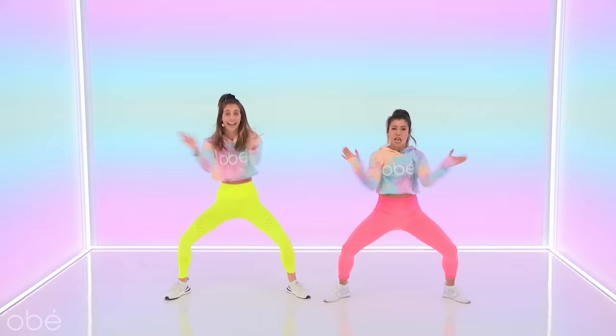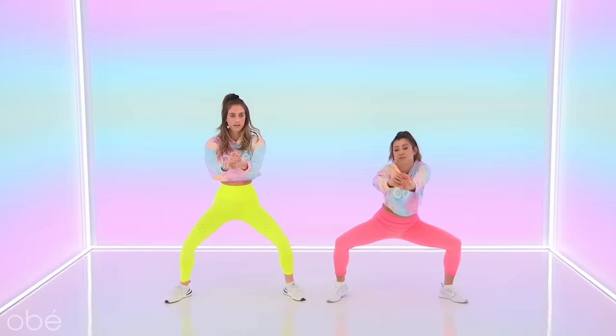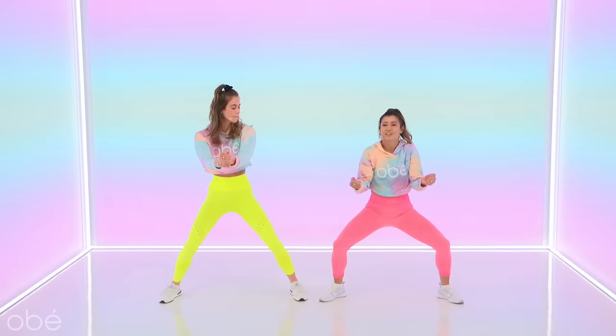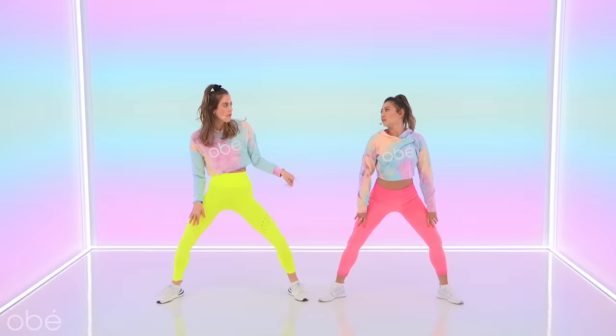From here, after you clap, you're going to bring in that left knee. 5. Bring in that right. So you're going to pull it in, pull it in. So it's going to go 5, 6, and you're going to give me a roll. 7, and then drop it lower. 8. When we did this knee thing, are we pulling our arms in with it? Yes, please.